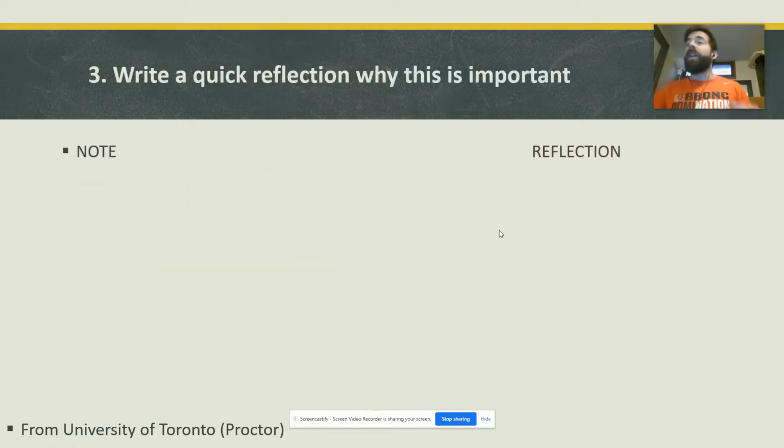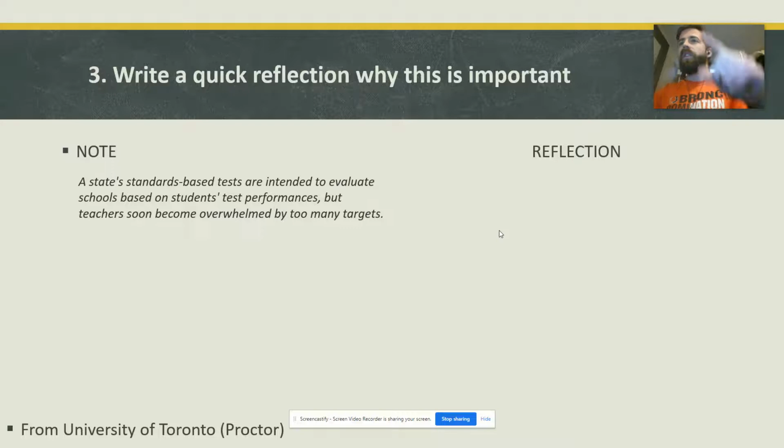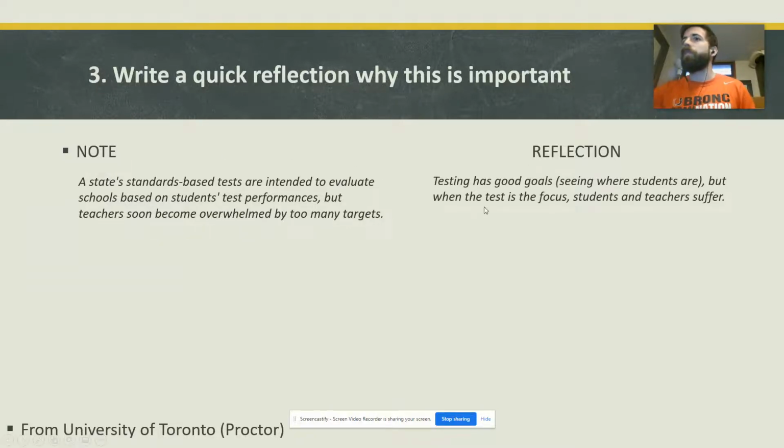And then lastly, I really think it's important to write down a quick reflection about why you thought that note or detail or fact or statistic was important. While it makes sense to you right now as you're reading an article, when we get 1 or 2 weeks removed from that article, you may not remember why you copy pasted this. So if I have a direct quote that I pulled from an article, I might just give a brief reflection. It doesn't have to be anything fancy. It doesn't even have to be grammatically correct. These are just your notes to help you remember why you thought this piece of information was useful.